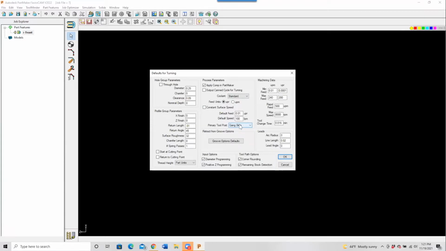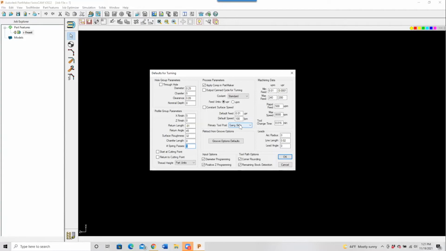However, if I do have a machine that allows for balance turning or for pinch turning, there's a bunch of different names for it. For instance, like a Citizen M, that comes with a gang and a turret. We want to know what you consider to be the primary tool post, either the gang or the turret. It doesn't matter which one you choose as the primary tool post, but that will have to be used first in the pinch turning operation.